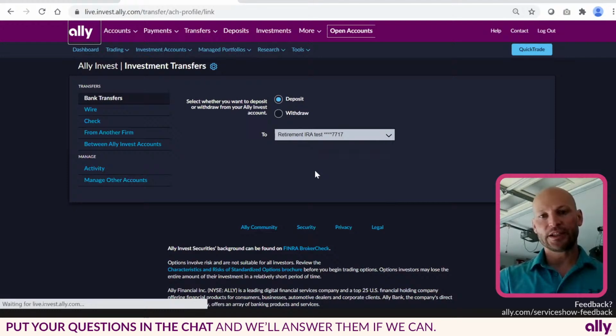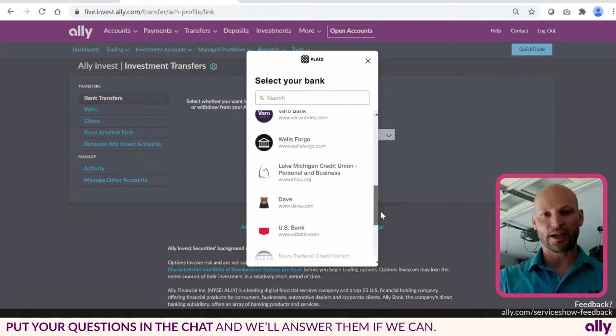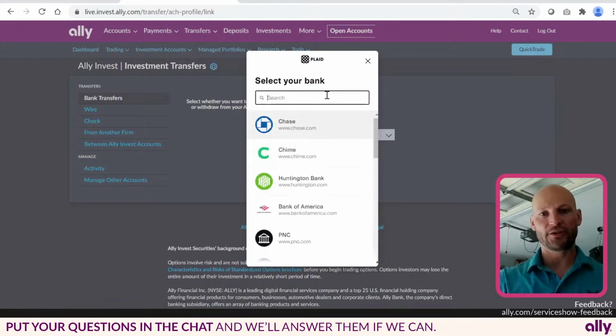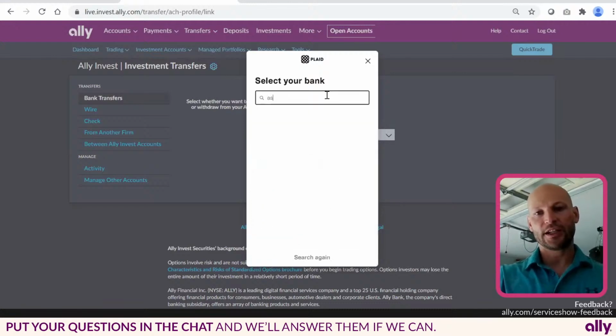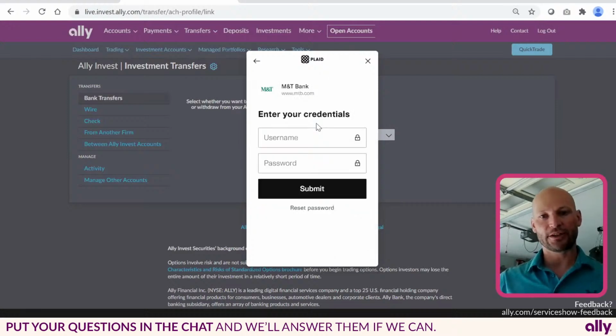And what you're going to see happen here is a modal come up. Now within this window, you can choose from this list that you see here of all of these different banks. We obviously show a variety of banks. You can also use this search function and start to type in whatever the name of your bank is, and you'll see a different list of banks come up. Now, you select your bank at the external financial institution, whoever it is. I'm going to click on just the first choice.